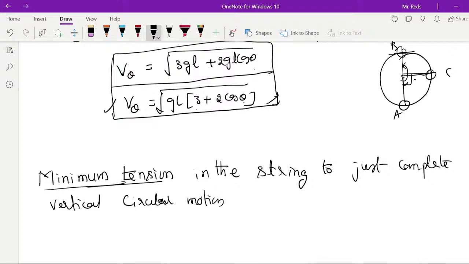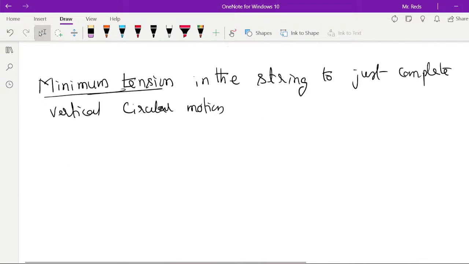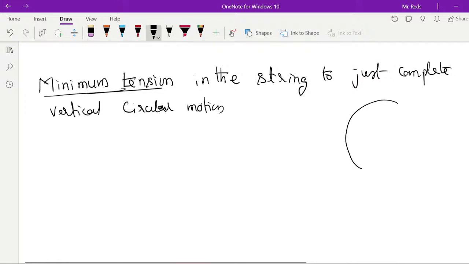Again, to understand this, I have to consider that arbitrary point, like the point over here. Like this kind of arbitrary point only I have to consider. Let's draw this diagram once again to understand. This is the vertical circle, this is center O. This is the string with the block B. This is the diameter, and this is, of course, another diameter. Let's consider the arbitrary point, point P. This is the string with the length L.